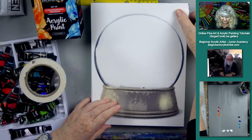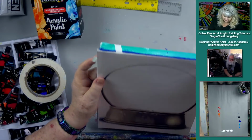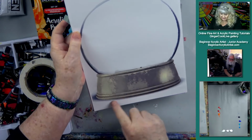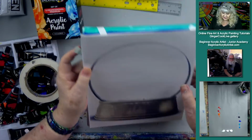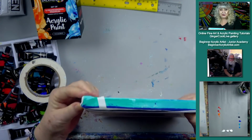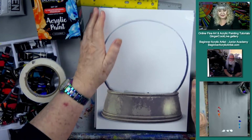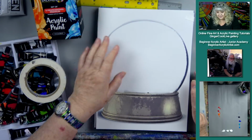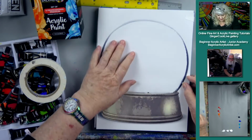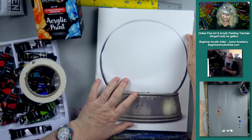So we're going to do this. Make sure you've got this lined up straight. You want the bottom of this to be level, right? So don't get your thing on crooked. And then when you're taking photos of your pictures and you have anything with buildings and stuff, you've got to get the sides parallel. Now, that was a question that was asked. How do I make sure that I get it squared up in my camera? Yeah. I will do a little video on that.